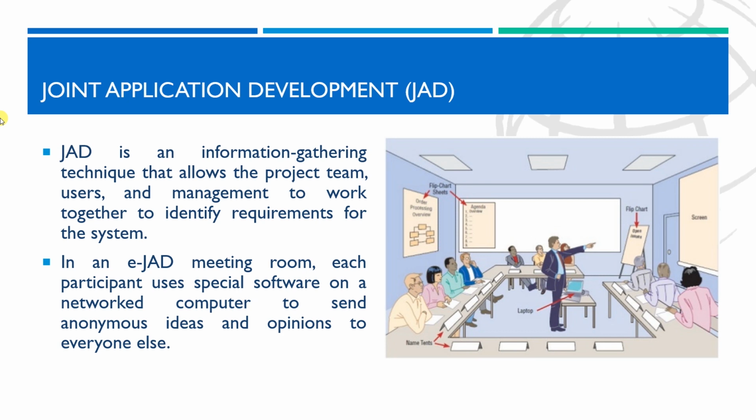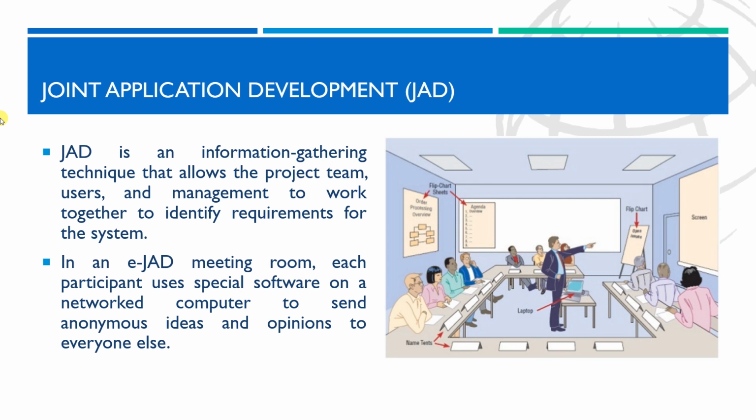JAD suffers from the traditional problems associated with groups. Sometimes people are reluctant to challenge the opinions of others, sometimes their boss, and a few people often dominate the discussion and not everyone participates. In a 15-member group, for example, if everyone participates equally, then each person can talk for only 4 minutes each hour and must listen for the remaining 56 minutes. Not a very efficient way for collecting information.